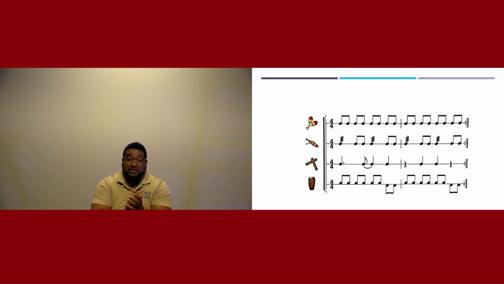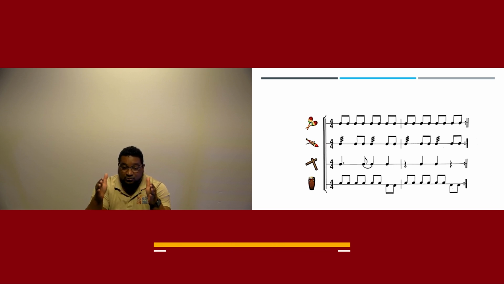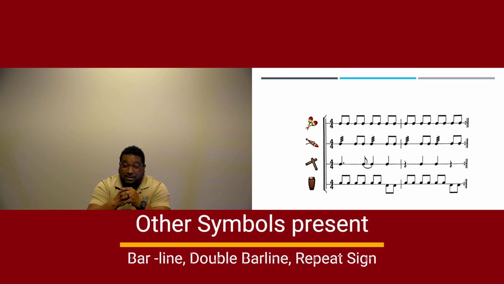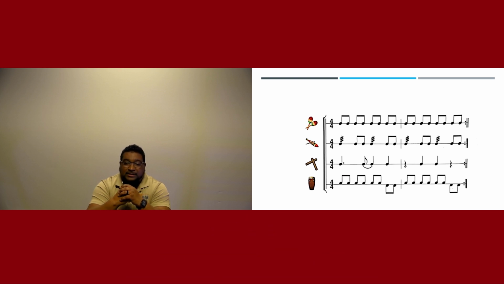If we actually have maracas, we can do that. There's also something to note. Notice there's a line that separates two sets of groupings, and then we have a double bar line which signifies the music is ending, but there are also two dots that suggest a repeat. So this rhythm will be repeated.